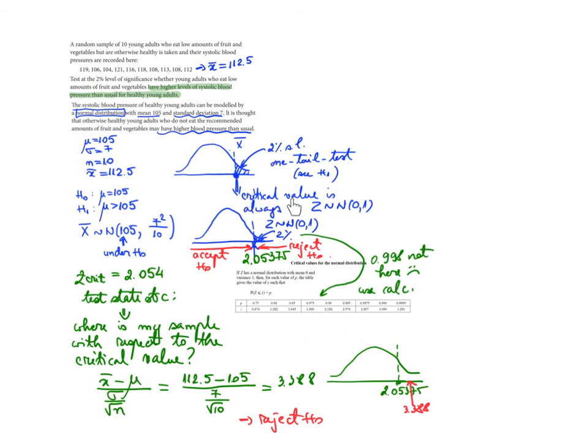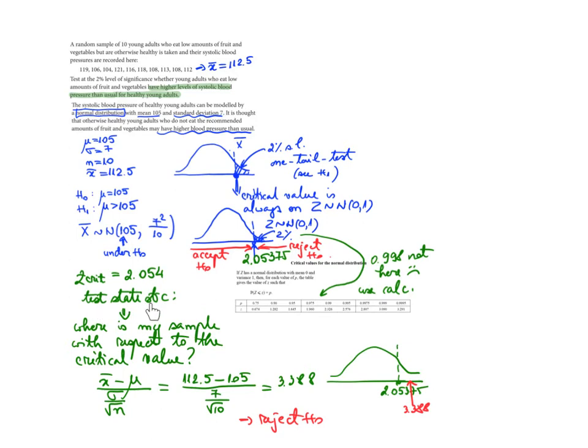Critical value: I need to state it always, and it's always on the standardized normal. So I'm looking at the standardized normal. I was disappointed to see that 98%, which is this area to the left, is not in the table to find easily. So therefore I use my calculator and I find this critical value. And then I need to see where my test statistic is with respect to the critical value. But I can't compare the critical value with the mean 112, because this mean is on that distribution and the critical value is on that distribution. So I need to standardize and bring the mean of the sample to the standardized distribution so that I can compare. And that's my test statistic.